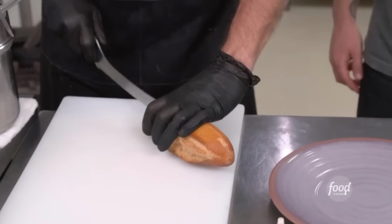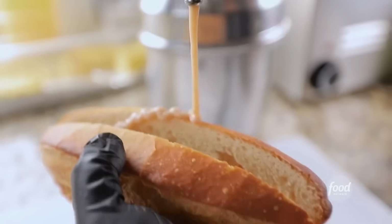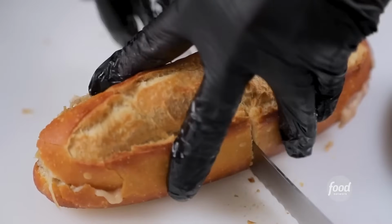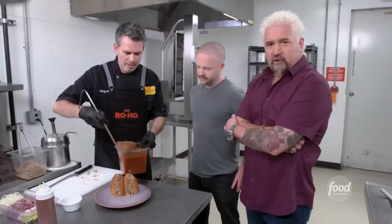Carnitas is done. Virote is done. We take the crumb out. Make a little canoe of it. Refried beans, like a paste. The carnitas. We cut it in half. Some loud bread. Oh, I like the presentation style. Tomato sauce. Really chefs this, doesn't he?